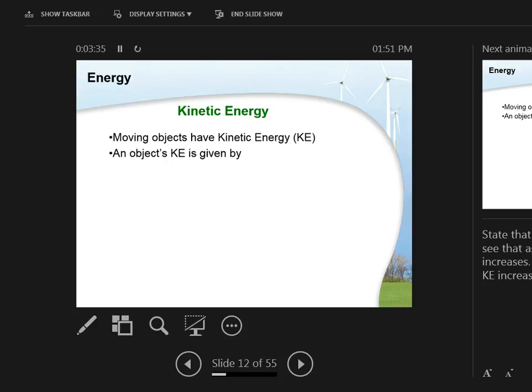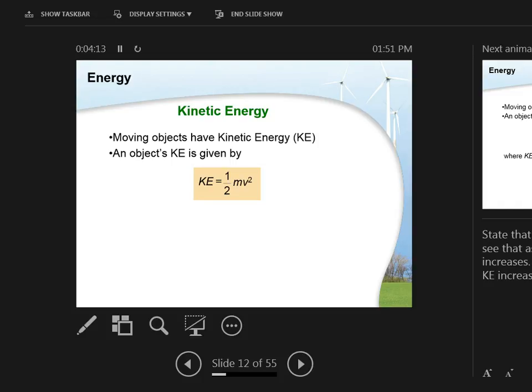So the kinetic energy is given by K equals half mv squared. Have you all seen this before? So we have a constant here, and then we have mass. And what does v stand for? Velocity or speed. Can you see from this equation, mathematically speaking, if m increases, that means the mass gets greater, what happens to the kinetic energy? It increases also. The greater the mass, the greater the kinetic energy. This is seen mathematically. It gels with what we observe in reality.